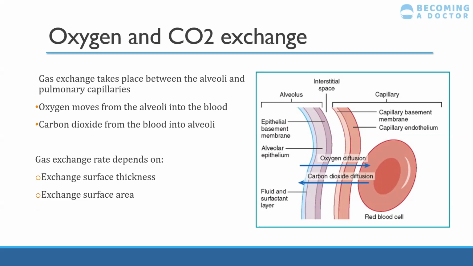Gas exchange rate also depends on exchange surface area. The larger the surface area, the faster the gas exchange, just because there's more area for the gas to travel across. In the lungs, this is maximized by having lots and lots of small alveoli that together form a very large surface area for the exchange.